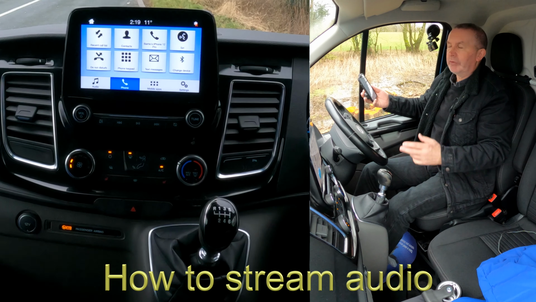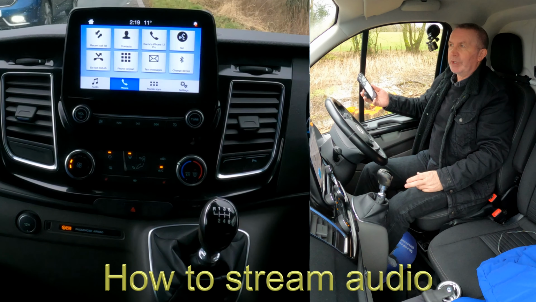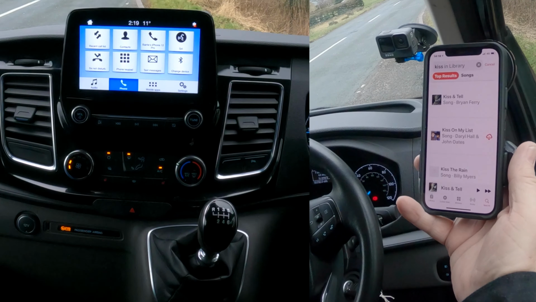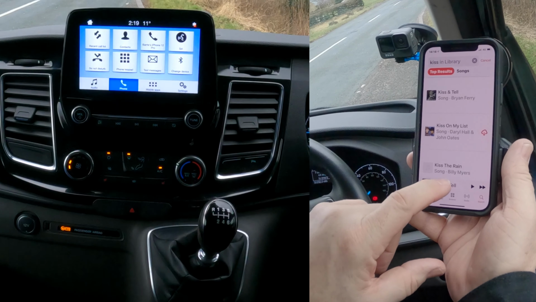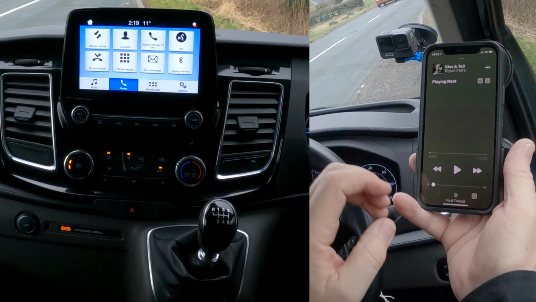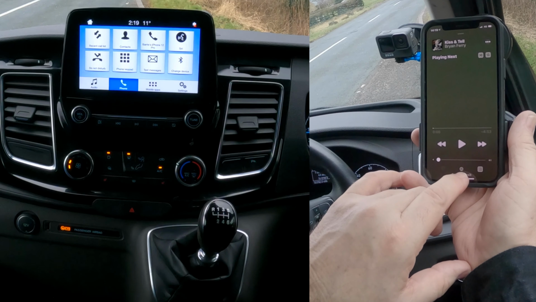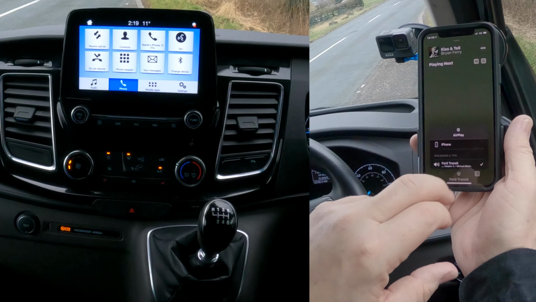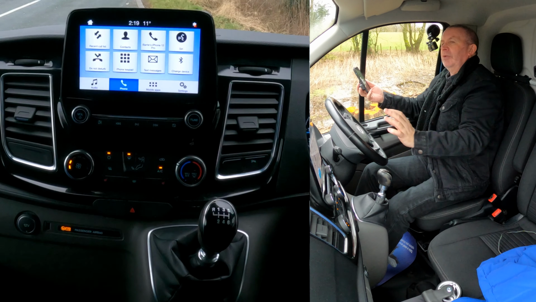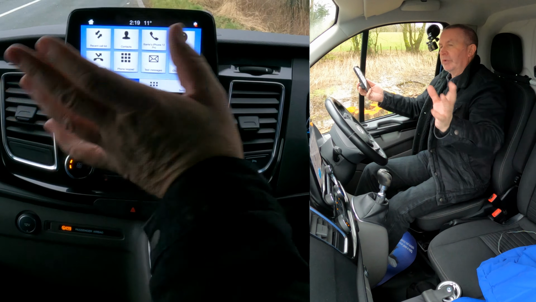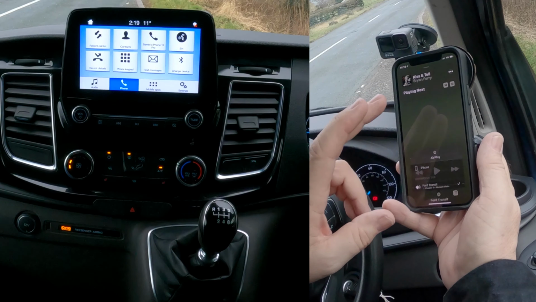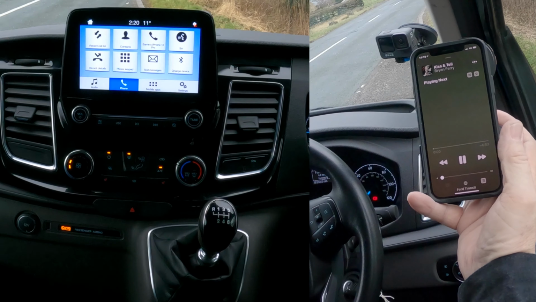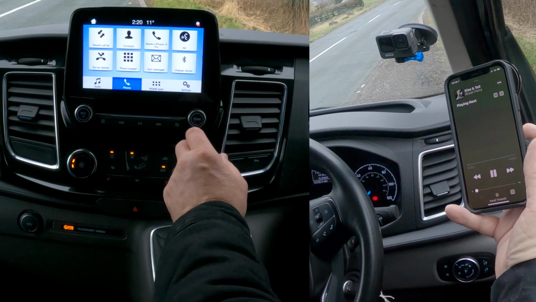I'll just show you how to stream audio from your mobile through the Bluetooth audio system in this 2018 Ford Transit. So any screen, if you go to your music, your iTunes or whatever, if you've got this set up properly, let me just turn that down. You'll see at the bottom the silver triangle with the 3 red circles, the broadcast symbol. Ford Transit, there's a tick next to it. That means that anything that plays from this phone, any audio, if you've got that set right, the audio will come through the speakers in the cab. So we'll go back to the tune, we'll click play. We'll click play again. It didn't like my fingerprint then.